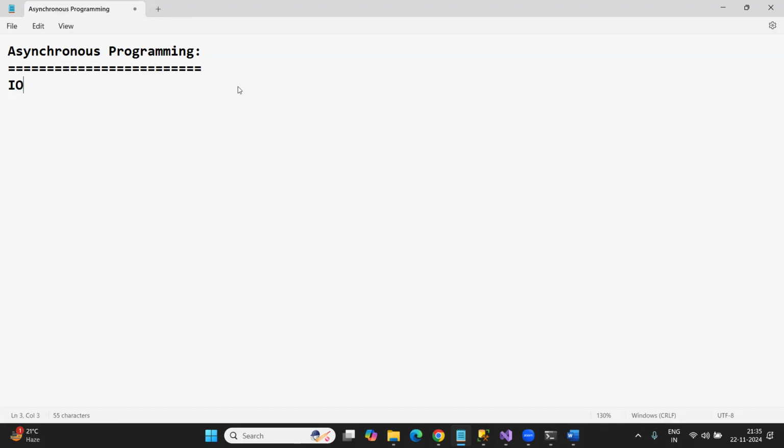Whenever you are performing an IO bound operation, which is also called a time consuming operation, clear? So whenever you are performing some kind of IO bound operations, which you can consider as time consuming operations, then in that scenario you can consider using asynchronous programming. Then the question that would come to your mind is, sir, what do you mean by IO bound? A time consuming operation means that the operation takes more time to complete.